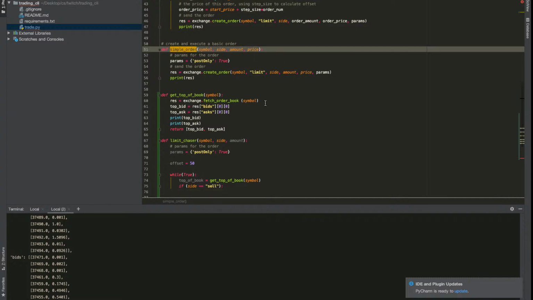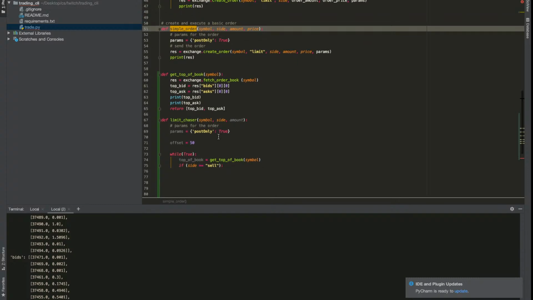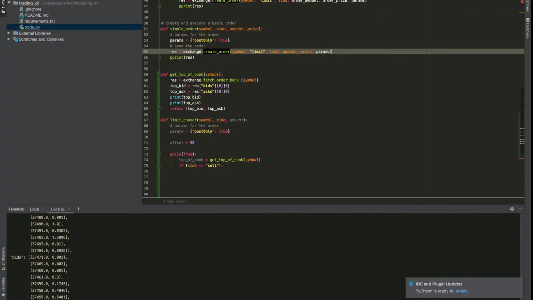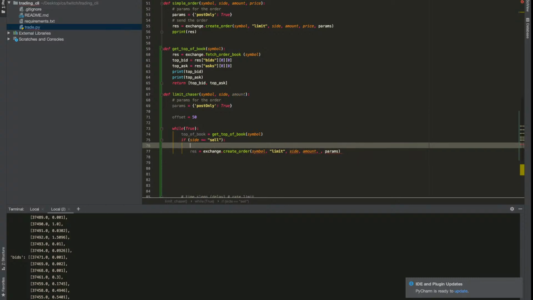Oh yeah, and then I think it was Squaw who was telling me to reuse my order function. Let me just try and reuse it. Well, okay, I'm just going to do this actually, because I want to be able to pass the params in. So we are going to basically come up with a price. The price is going to be the top of the book 0, which is the bid, and then we're going to want to place that at plus offset.